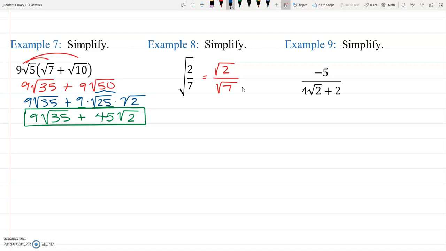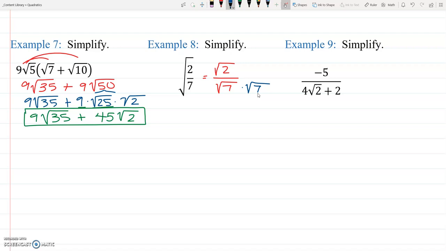Check it out. If I do square root of 7 times square root of 7, put them back together, you get square root of 49. Square root of 49 is obviously going to turn back into a 7. So if you take any square root, multiply it by itself, it's going to turn into a perfect square, obviously, and then turn back into that number. All right, beautiful.